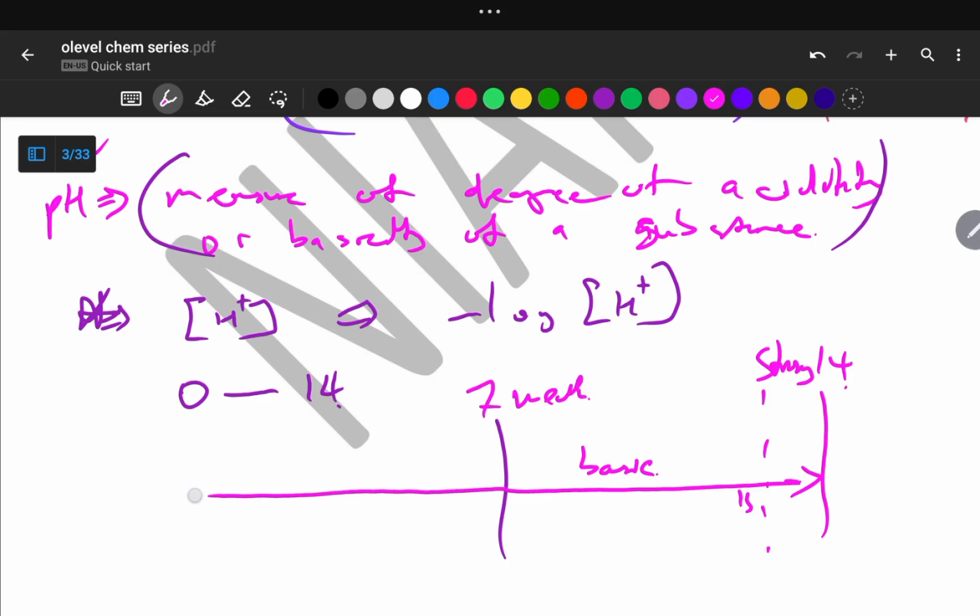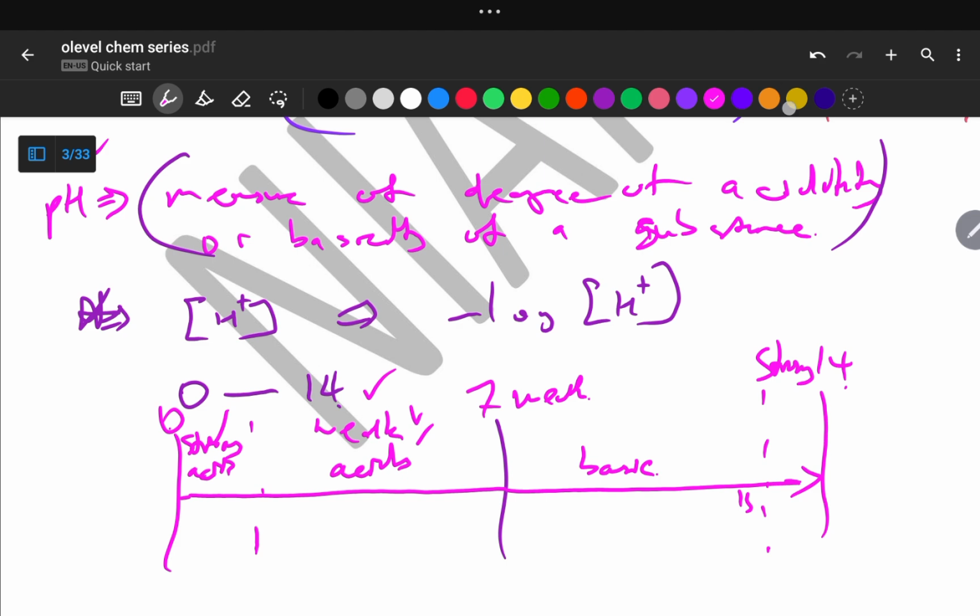And then we go on from 0 to 7. Here from 0 to 2, we have strong acids. And then here we have weak acids. So we have defined strong and weak acids. This is what you must know in terms of pH. Are we together? You must be able to identify the strength of an acid with respect to the pH measure, so you should be able to understand this.